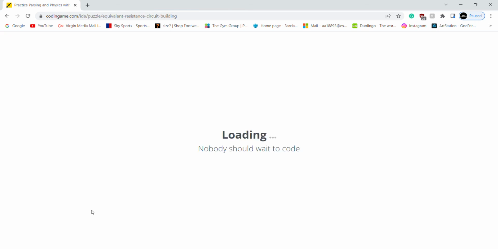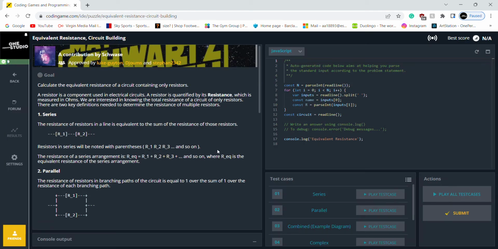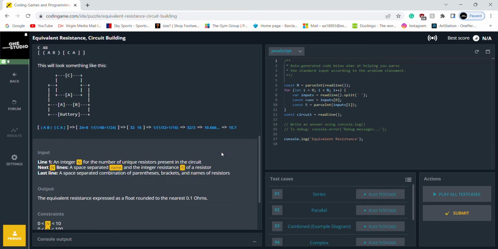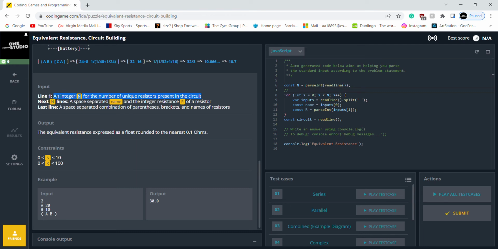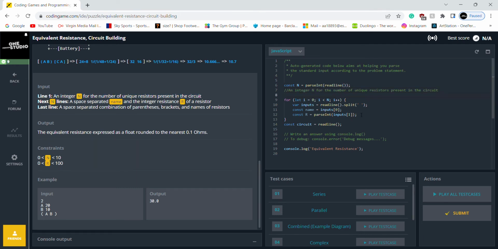Okay, let's solve it. I used JavaScript in my last episode, from a different puzzle, and I want to continue using that language. If we look at the input, the first line is an integer for the number of unique resistors present in the circuit.